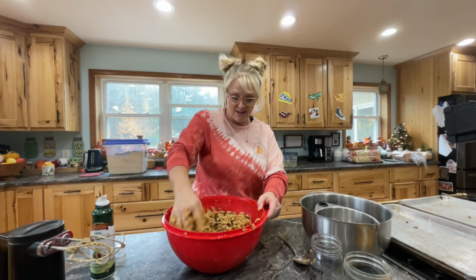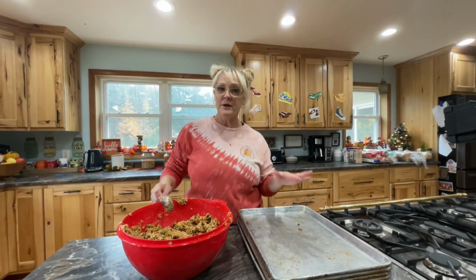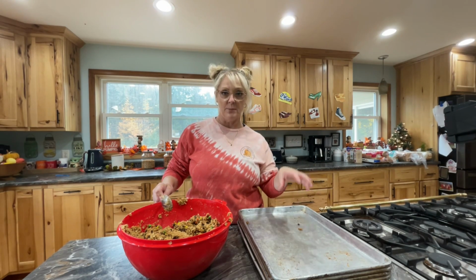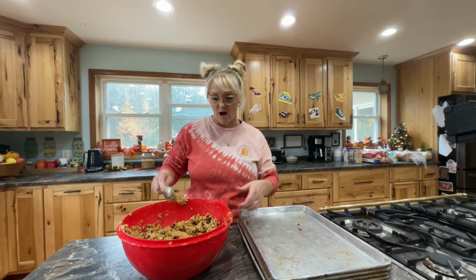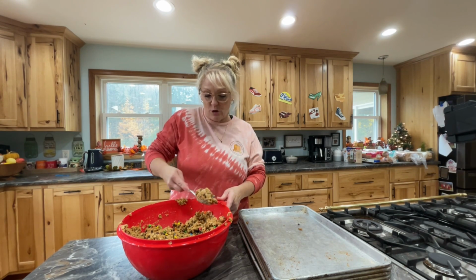Okay, that looks great. It's so sticky. I preheat my oven to 350. Now I'm gonna put them on my pan. I put about 5 on here. You want them kind of big. And so I just use a traditional tablespoon.